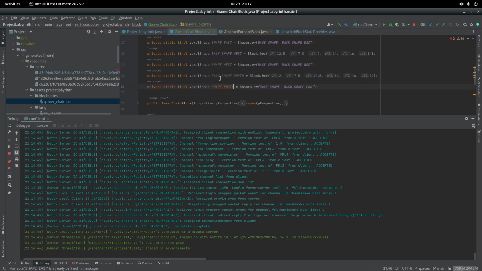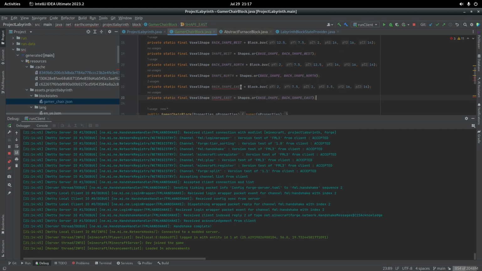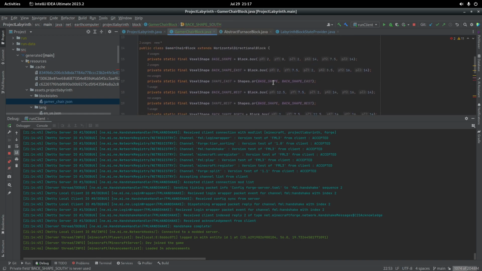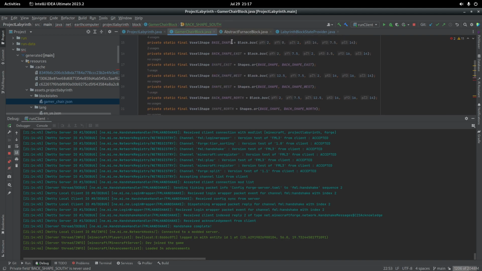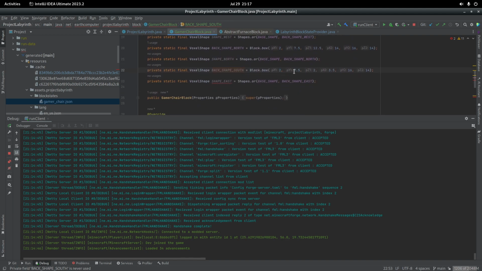Of course, we're going to test all of these. For south, the back is on the north, which is going to mean that it's similar to the east one which we made. So it's 2 to 14 and 2 to 3.5.